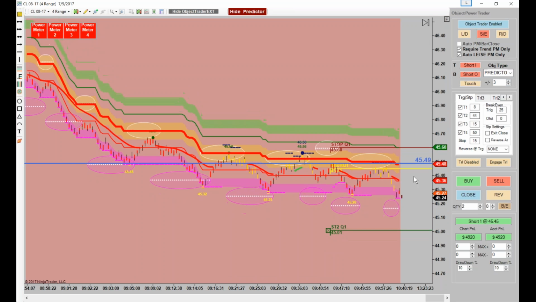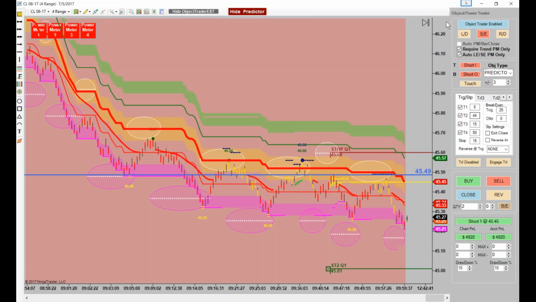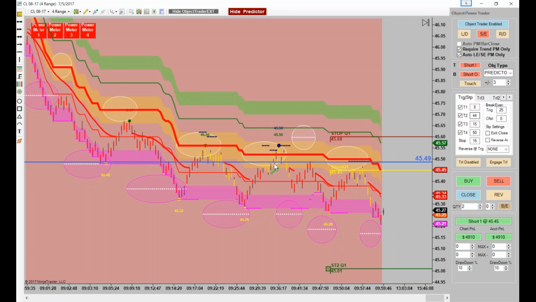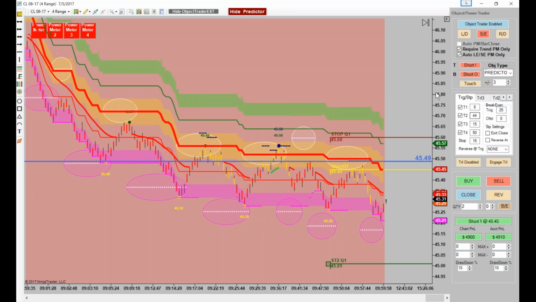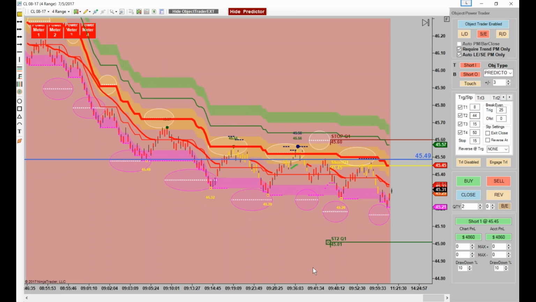And we missed that one. That predictor for some reason is not showing up. It actually went with that one. I'm not sure why. But that's also why we're testing it right now too. Believe me, I've spent probably more time testing than trading, because, you know, Object Trader has got quite a bit on it nowadays. A lot.